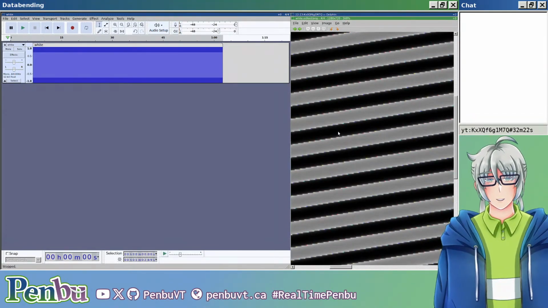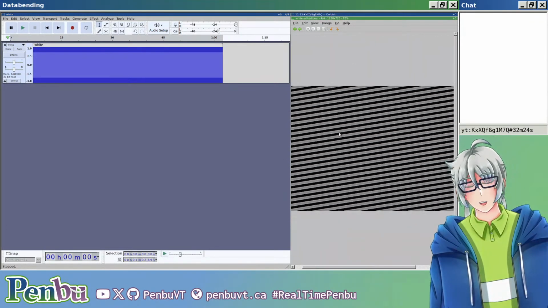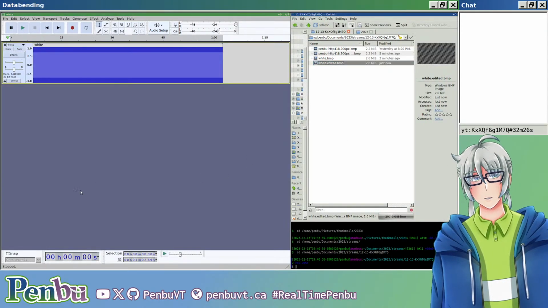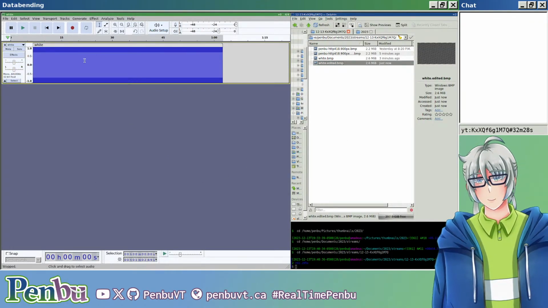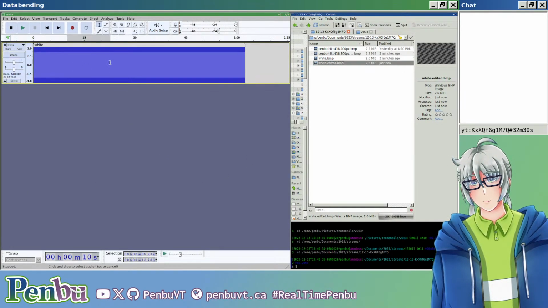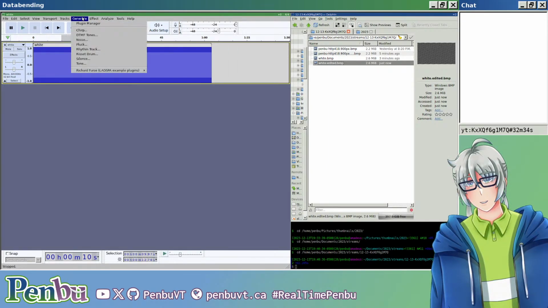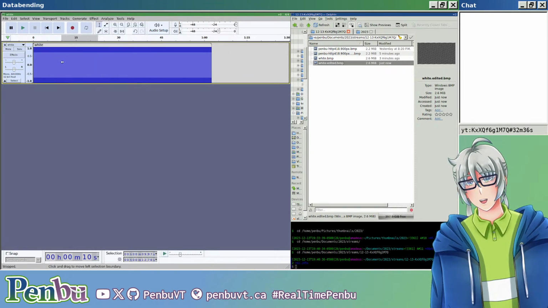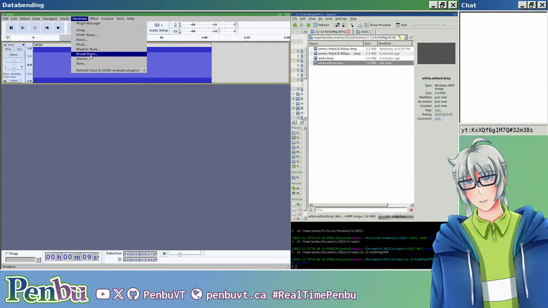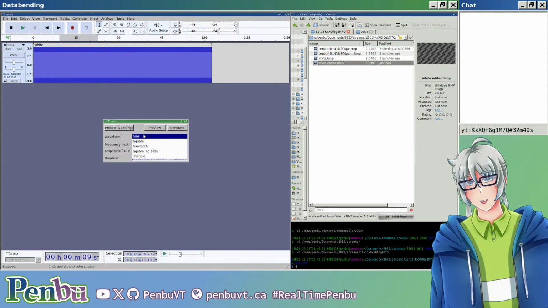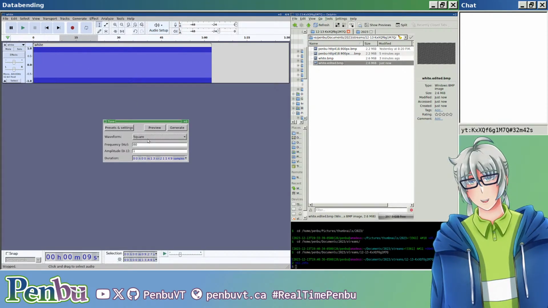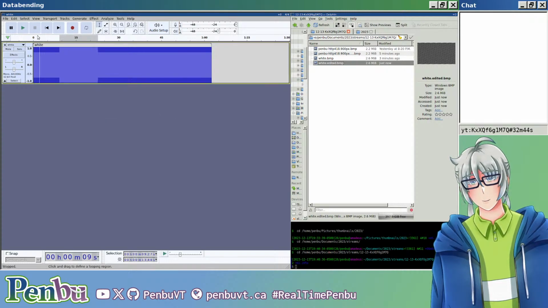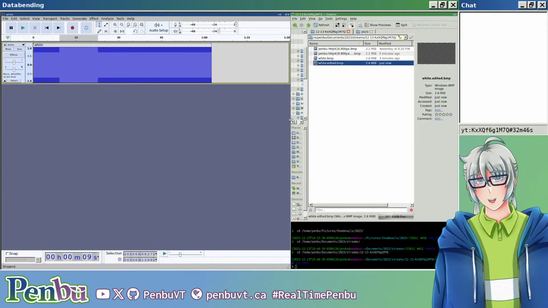Okay, again, that's about what I was expecting. And then if we say add generates a different tone here, maybe a square wave, and export that.